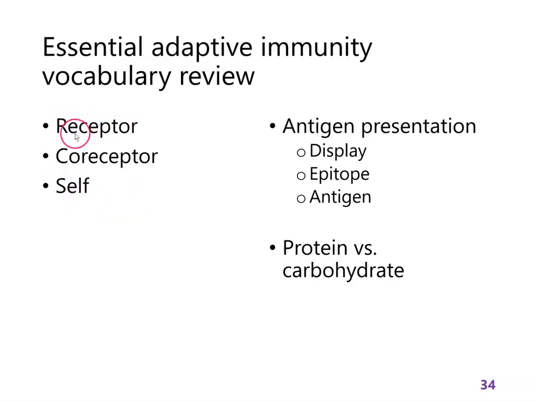A receptor is a protein that specifically binds one thing. And it does it, again, very specifically. So it only binds one thing, and somehow it can communicate that to the cell. So a receptor is either on the surface of the cell or in a cell, and if it binds the thing it's supposed to bind, somehow it communicates that to the cell. So it gives information to the cell. You're also going to see co-receptors. And these are things that help receptors work. So you'll see two of them, CD4 and CD8.